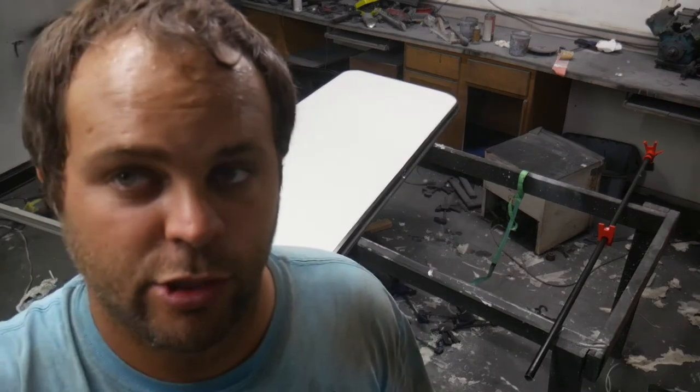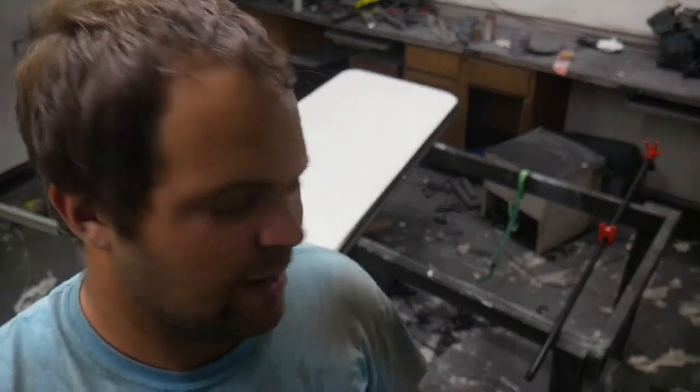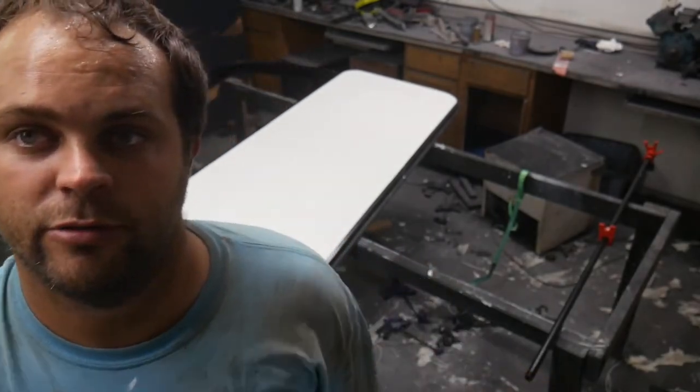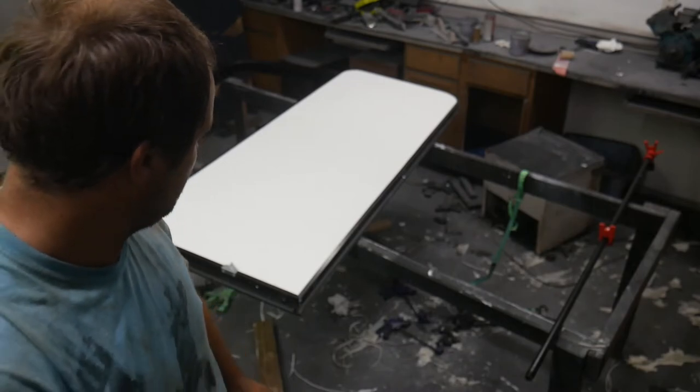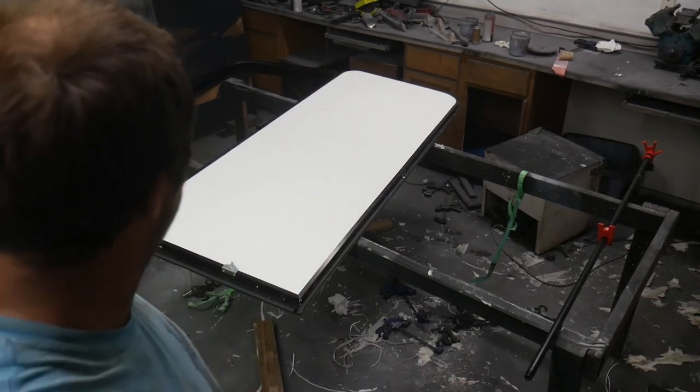I scrubbed around on the door, got it pretty clean. I know when I build this thing, it's probably going to get dirty, so I'm not too worried about making it spotless. It'll get a good scrubbing when I'm finished with the whole project. But it's got all the extra adhesive and crap off of it.